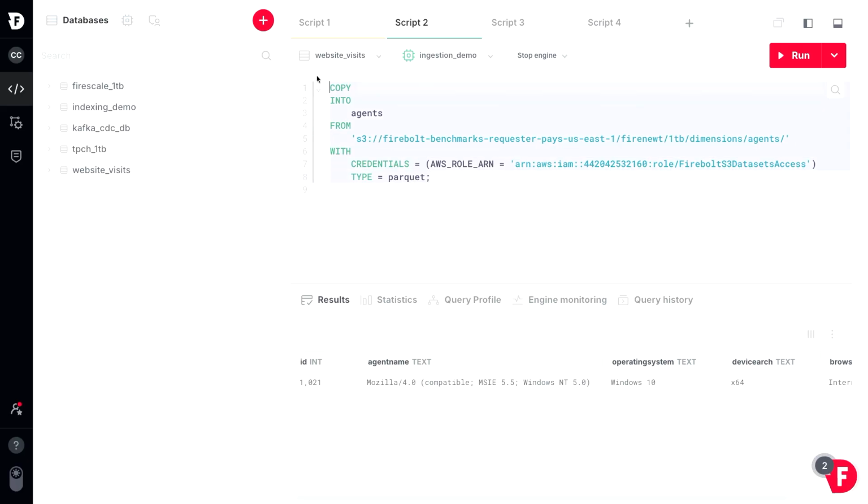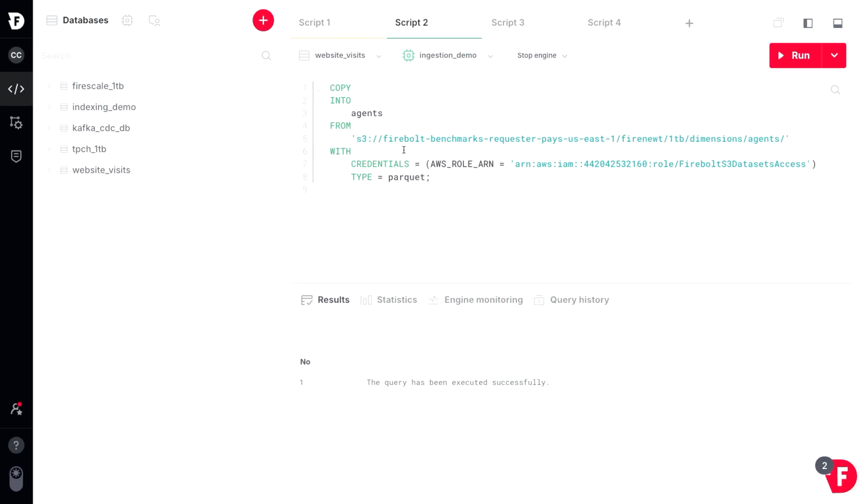Now, one thing that you'll notice is that as part of this COPY INTO, I haven't first run a CREATE TABLE statement. So COPY INTO is pretty special because it has automatic schema inference. These are Parquet files, they're well structured, they have data types built into them, and so I can just read those Parquet files directly and create the schema based on what has been defined inside the Parquet file.